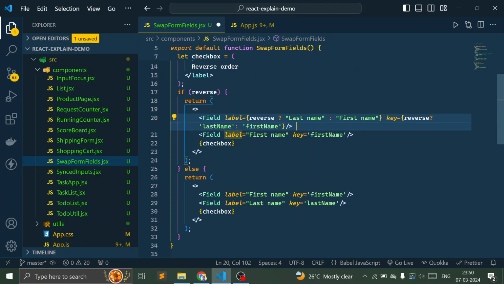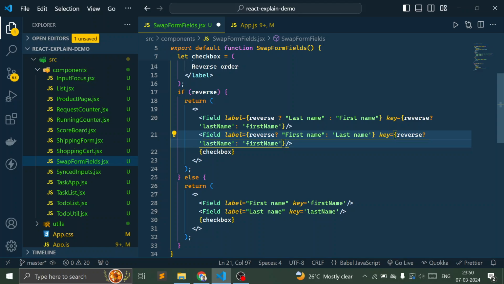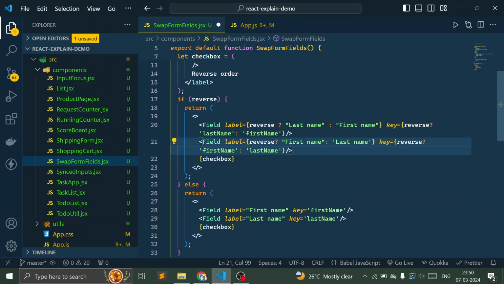Okay, then the same thing happening here. Some repetition is going on. So if reverse is true, then first name will be shown for the second field and last name here, and same goes here. Key, some copy pasting going on here. Please bear with me. So I will reverse this part, first name and then last name. If you are not able to understand, just look at it for some time, just see what I have written, and you will definitely be able to understand what I'm doing.